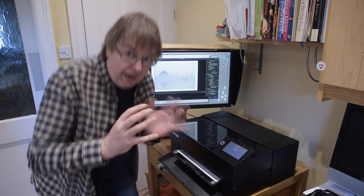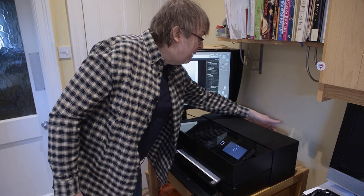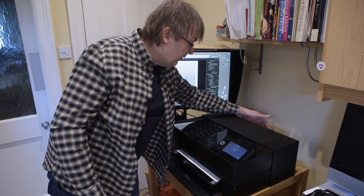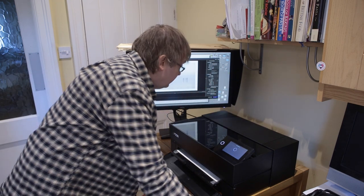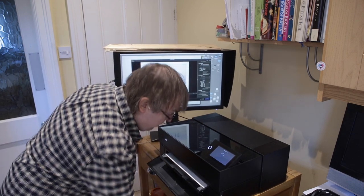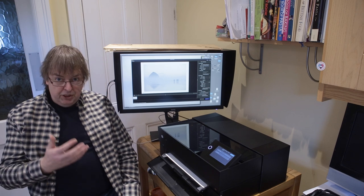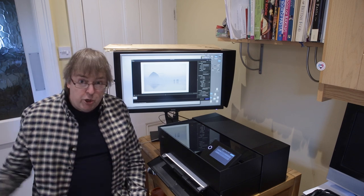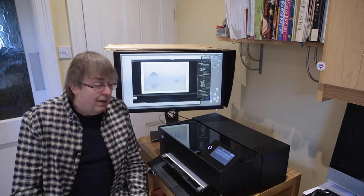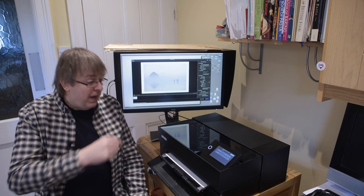It's now going to load the paper, and this is where I need to check out the back to see what happens, because the paper is already poking out the back of the printer. This is where we move everything forward a bit. In testing printers before, I have had paper shoot right through and bang against the wall, and it comes out at a fair old rate. And stiff paper like this, it won't damage your wall, but it won't do the paper any good.